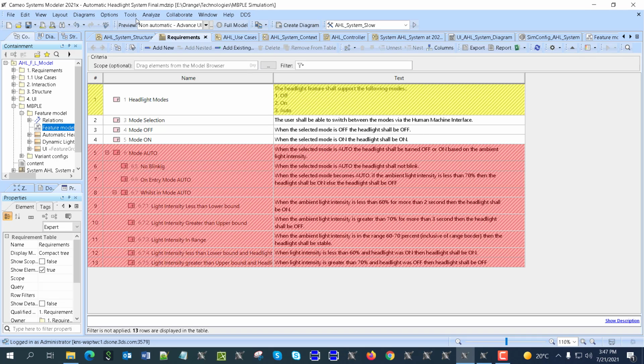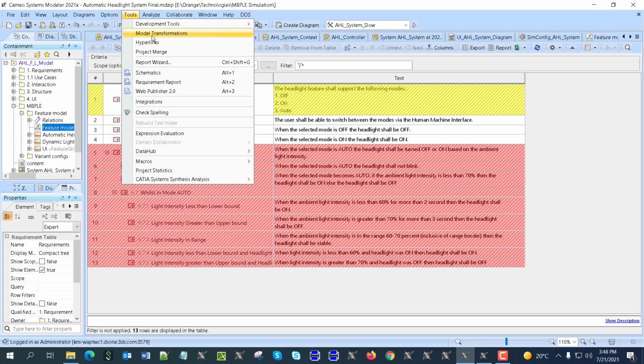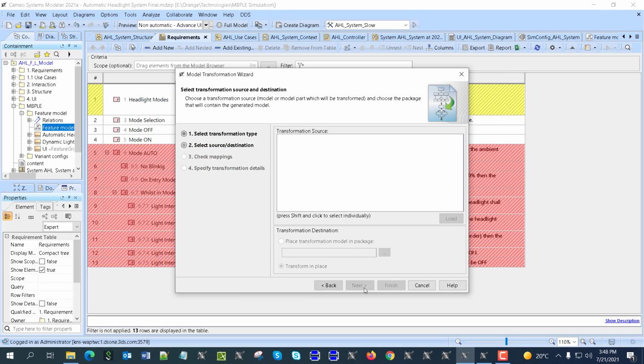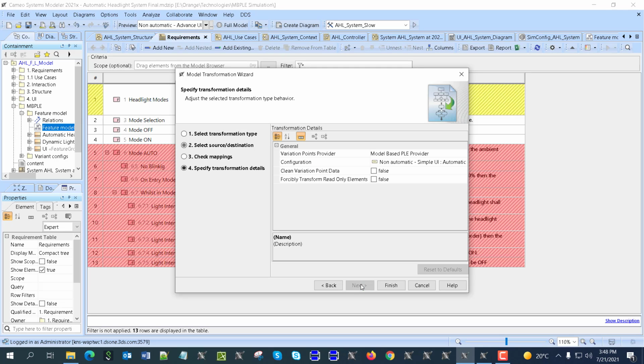So now let's check how that works with the transformation and then simulation after. So model transformation, variant realization, choose requirements, choose use cases, choose interactions, choose structure, choose user interface. So that's what we want to transform. This is our model, system model.